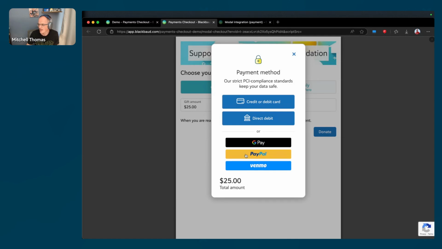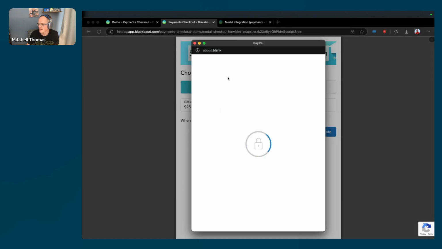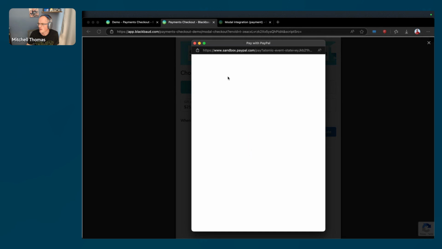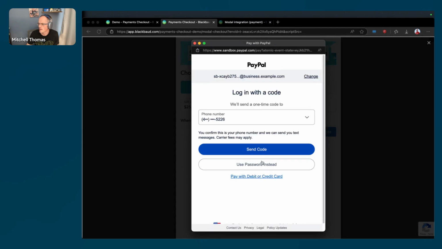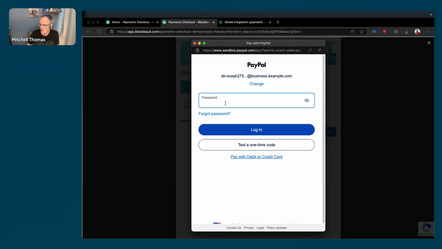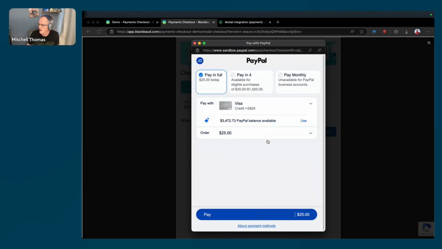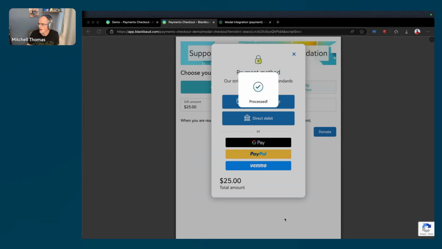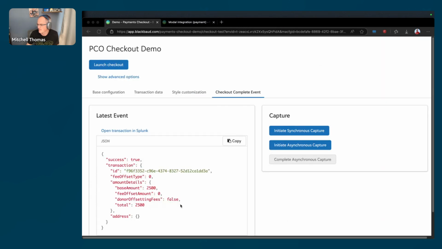I like to demo the wallet options because from this flow, it is actually just a single screen. Go through here with PayPal, and we're processed and we're done. There's obviously a lot going on under the hood, but from a UI workflow standpoint, you get a pretty streamlined experience.